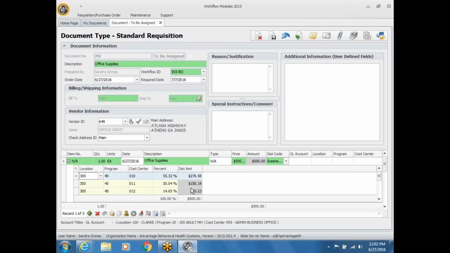Let me just make a comment. If it's a unique situation, I would like you to use that user-defined box for something like that. You all tell me what you want to do, because it may be a unique situation. A perfect example is when we order appointment cards for all the clinics. For us in accounting, if you don't want to have to go in and type all that stuff, you can put in the additional information box 20%, 50%, and then we'll know. Or you can choose to do it; just write it in the box.